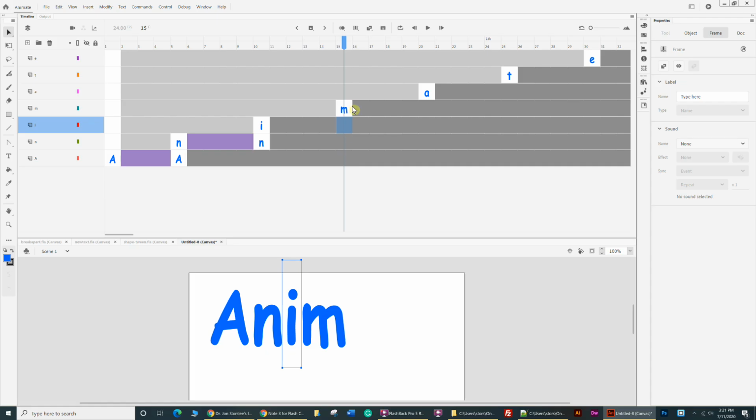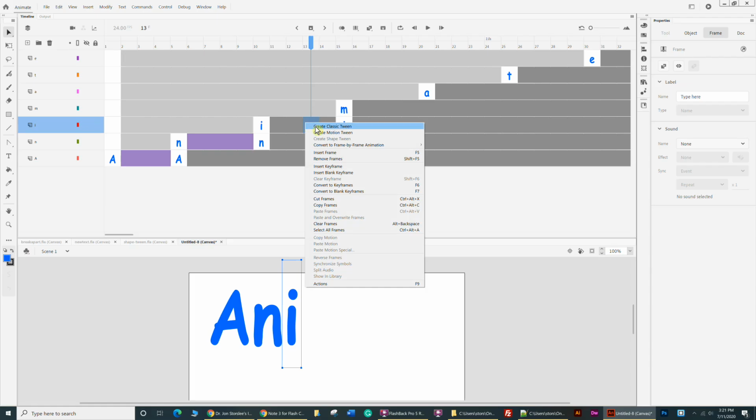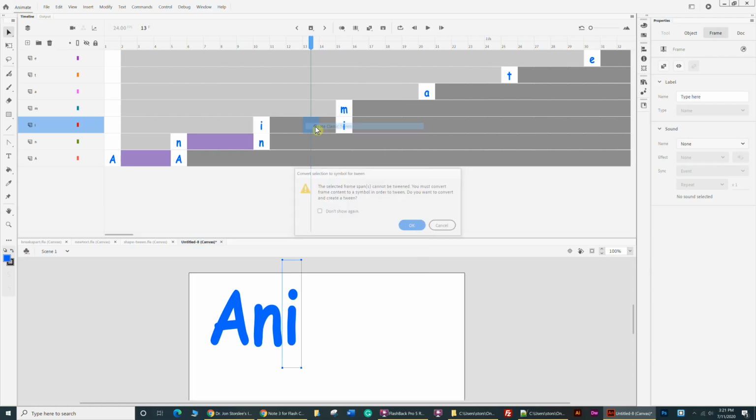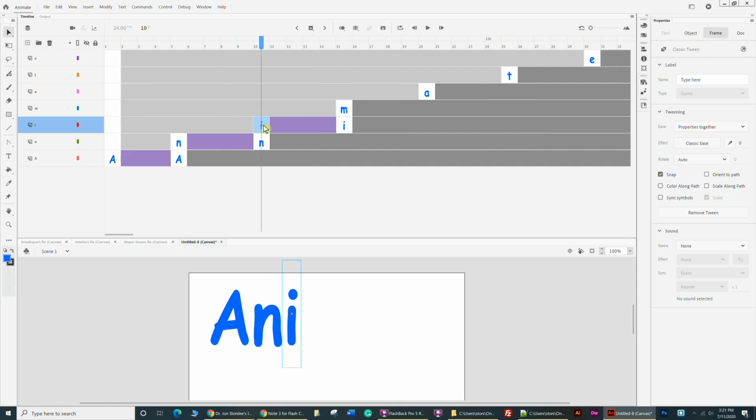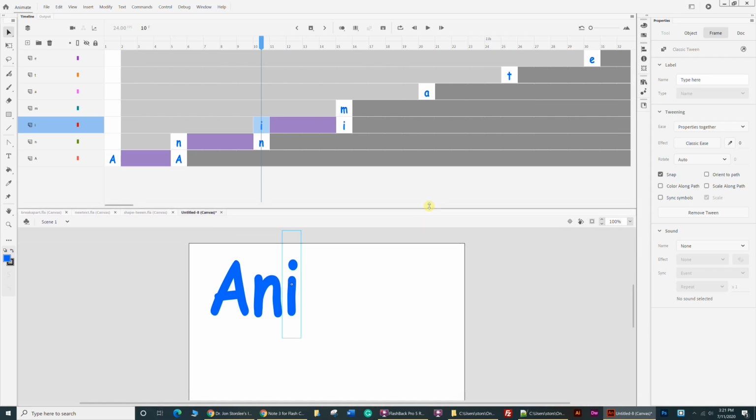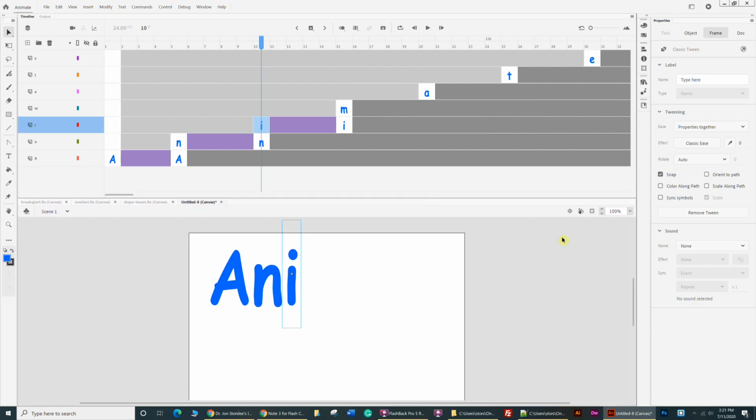I don't have to be on exactly 5. I just like to do it just for grins. I'm going to hit my F6 again and do my tween. Right click, classic tween. And then I'm going to take my I, and I'm actually going to move this up a little bit there. I'm also going to make this smaller so I can see the whole thing.